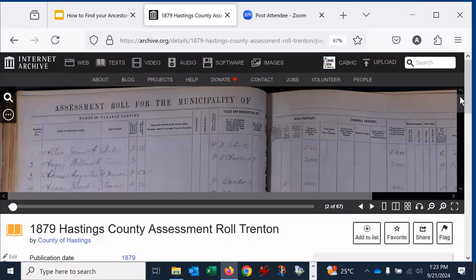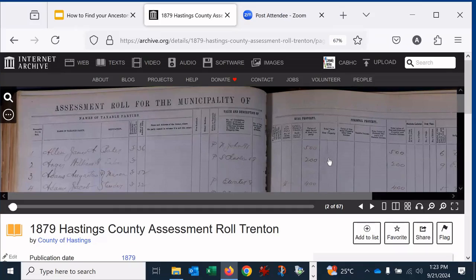So you can see the sorts of information that the assessment rolls hold. You've got the name of the person, their occupation, how old they are, although take that with a pinch of salt because I don't think they were always very accurate with their ages. And then where the property is located and how much the property was worth.